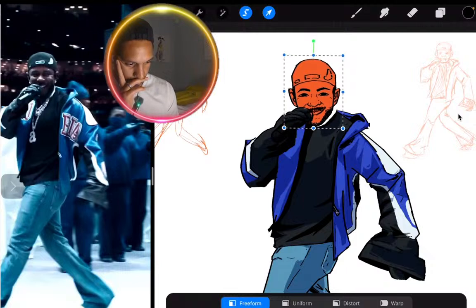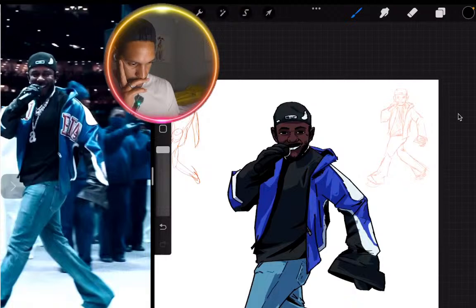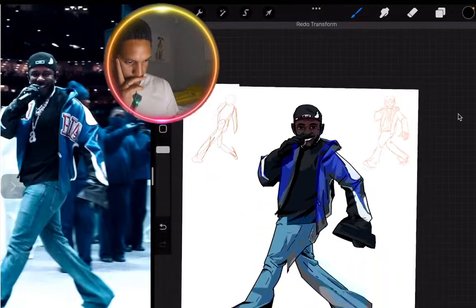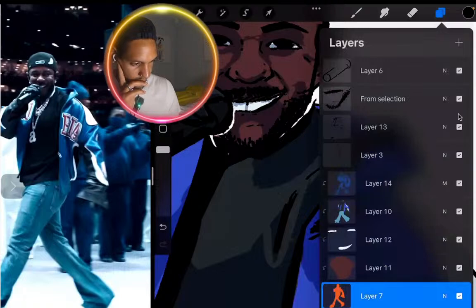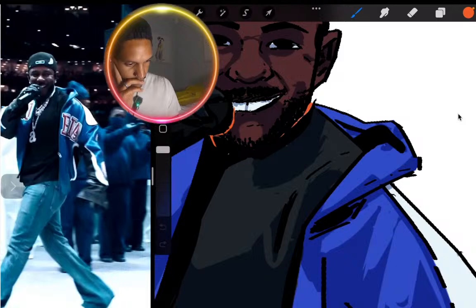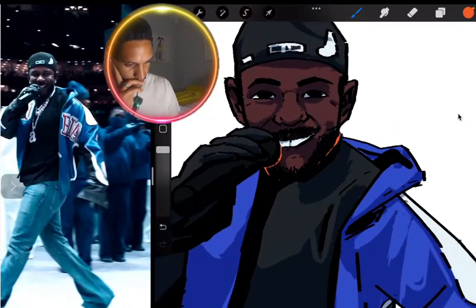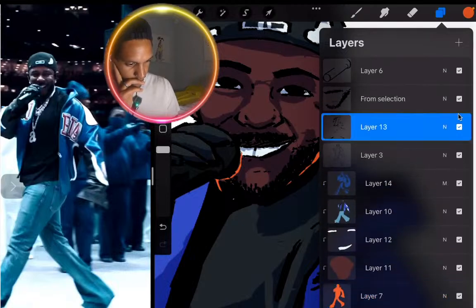And let's see. Boom. So yeah, I see. It's a pretty big difference. Now we just gotta fill it up. Fill this up first. And let's just play it off with shadows.